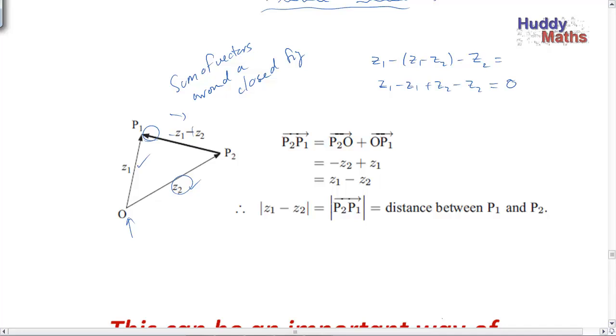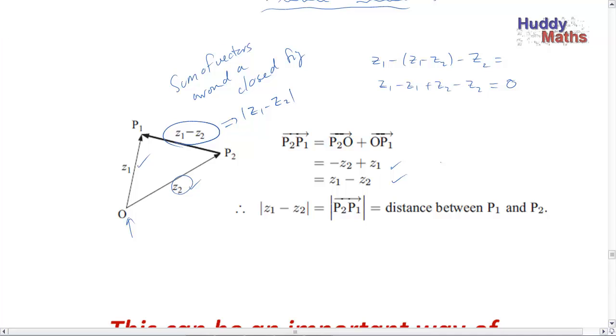Wow, so we've just looked at a way of realising that that vector there is Z1 take Z2. That's why its length was the distance between the two points. Okay, that length was the same as the distance. So here it is here, if you like, looking at it as the book's done it here.